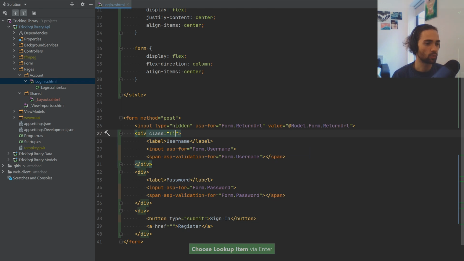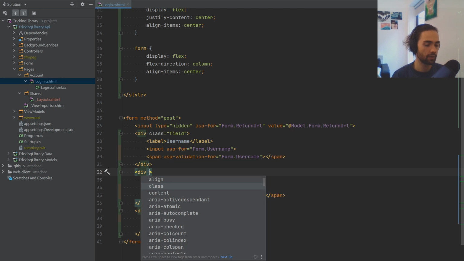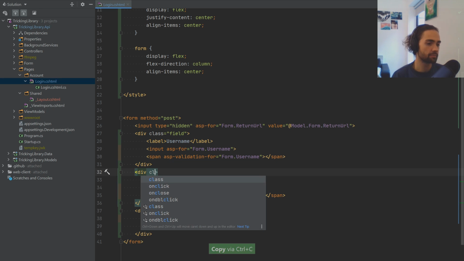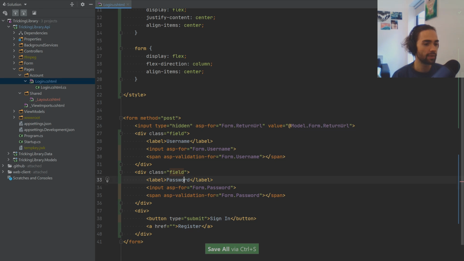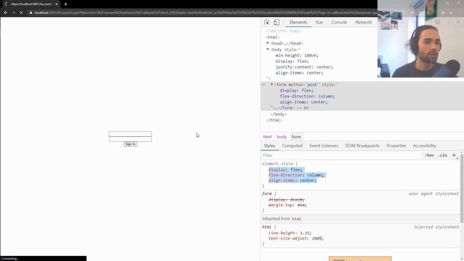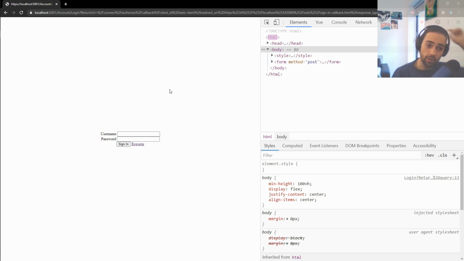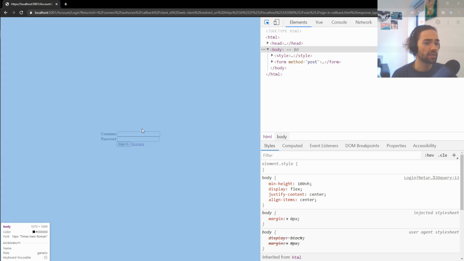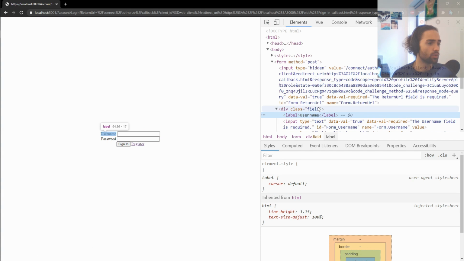Once we got that, let's go ahead and tag these up a little bit so it's a little bit easier to work with. So let's just call this field, and we will call this field as well, and this one can be field as well. Okay, so let's go ahead and give this a hard refresh, Control F5. The page may crash at this point because if your application is slow to reload, you are just going to get an exception. Let's go ahead and navigate to the field here.